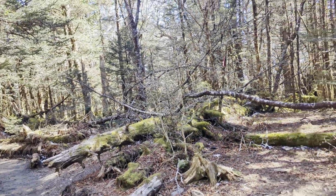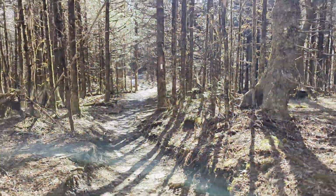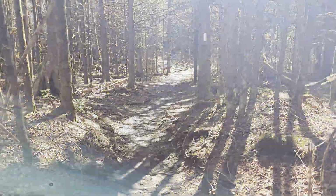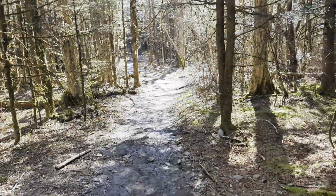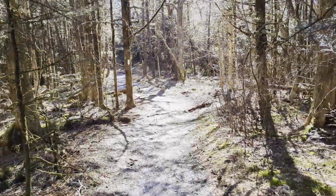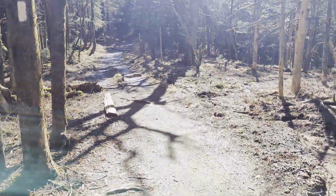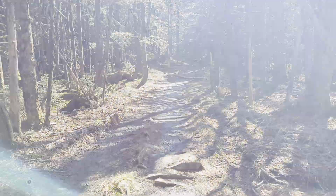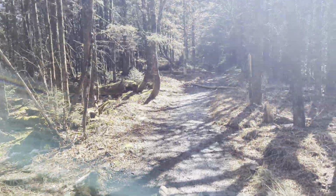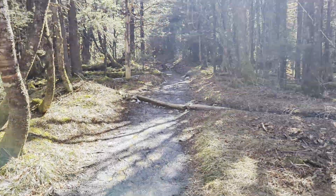AT section is really nice. You can definitely tell once you pass Charlies Bunion that the trail gets a lot more used with all the day hikers coming from the Gap. Trail is rather muddy there, and there's a good bit of slush on it. Downright hazardous in one area where like a foot of ice had built up over a rock outcropping on the trail. But I'm very lucky to be going through later in the day when most of the ice has started to become slush, and there's still a lot of slush on the trail. So with it being all very damp, it would be rather hazardous if you don't have crampons to come through here early in the morning while everything is still frozen up.